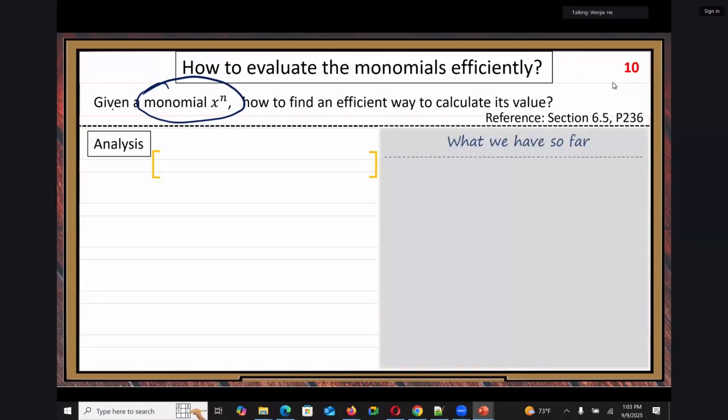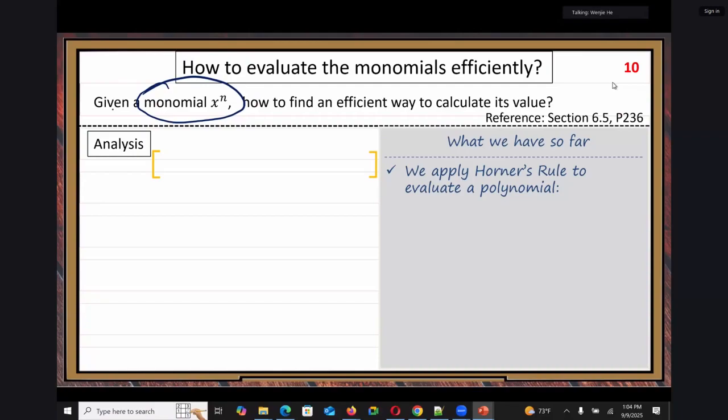All right, so what do we have so far? Although we can apply Horner's rule, this is a special case. In this special case, Horner's rule does not help much. The reason is simple: Horner's rule reduces the number of multiplications by factorization, right?